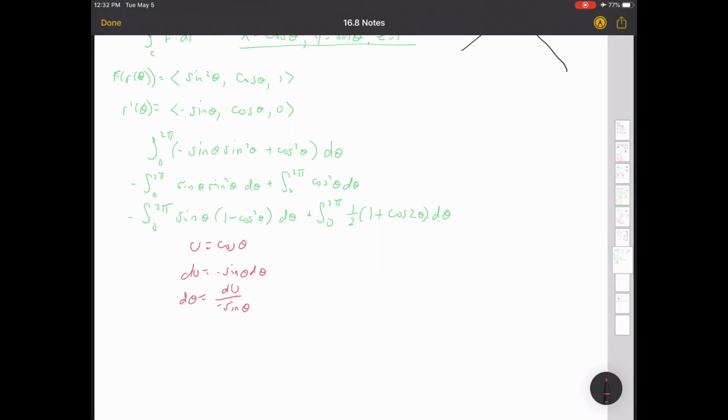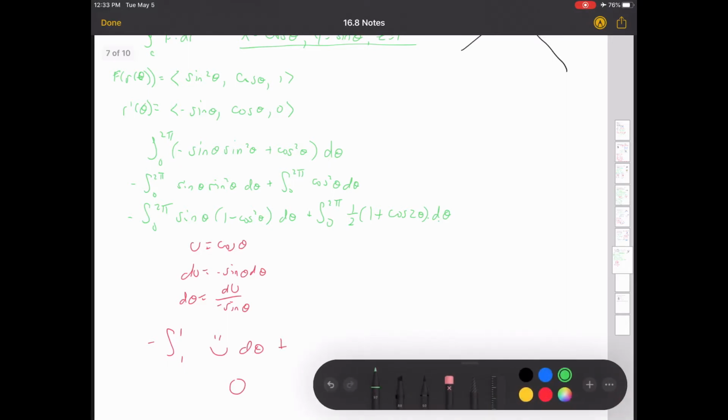Now, once again, if you're really paying attention to this, you realize that once I let u be cosine, my integral is going to be 0, because if I change my bounds, plugging 0 in for cosine of theta is going to give me 1. Plugging 2 pi in for the bound is going to give me 1. So the rest of this doesn't matter, because this whole thing right here is going to be 0. Wonderful. Okay, we're done with that part. Let's go back to the other one.